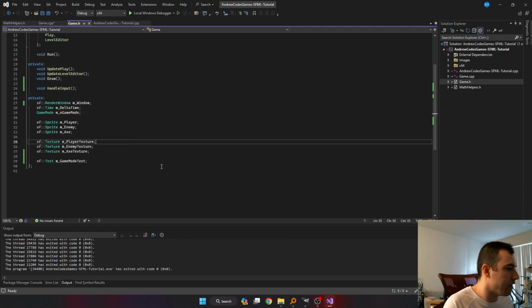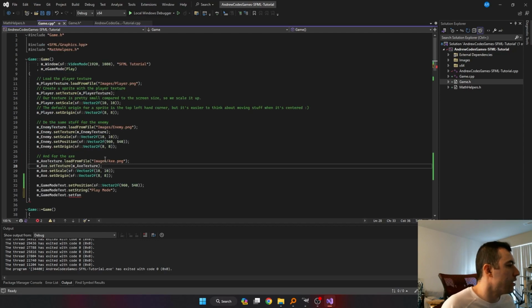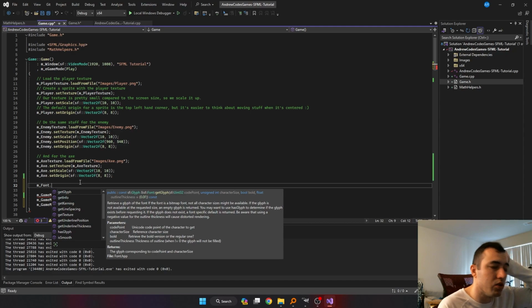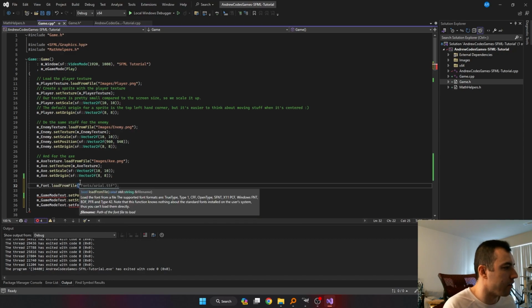Okay, but that means alongside our game mode texture, we'll also need a font. And before we can use our font, we need to load it. So I'll say m font here. And it's very similar to how we load textures. So you're going to point it to a file path. So I'll say load from file.